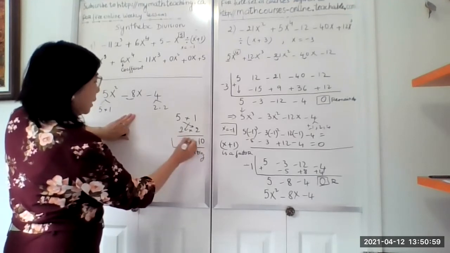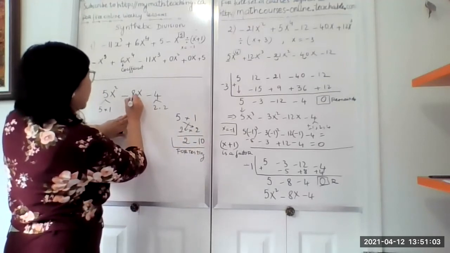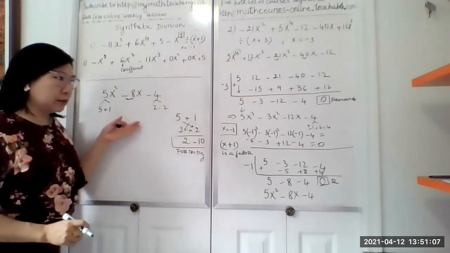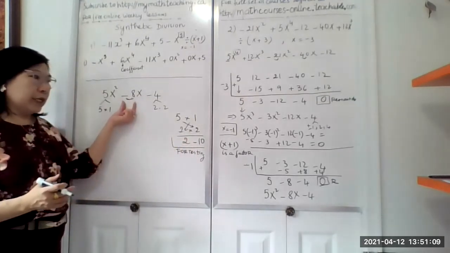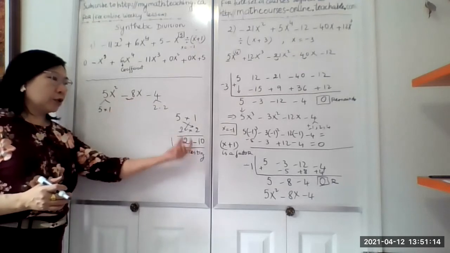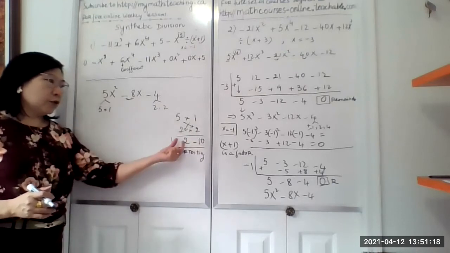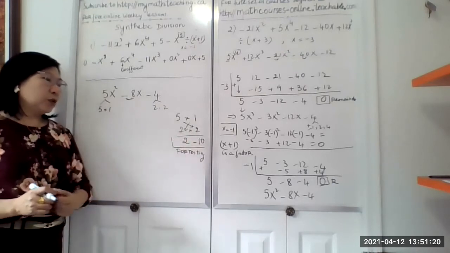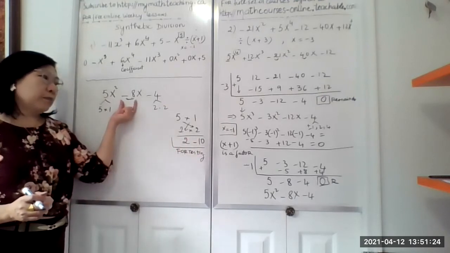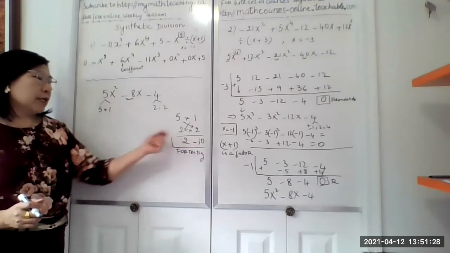So it means that I have to have a negative 10 add to the 2, then I will get negative 8. If I don't assign the correct sign, then I'm not going to get minus 8, right? To get minus 8, when I add these numbers, I have to assign the correct sign for number 10 and the correct sign for number 2, which is positive 2 and negative 10, which will end up becoming minus 8. So now I know the sign is correct.